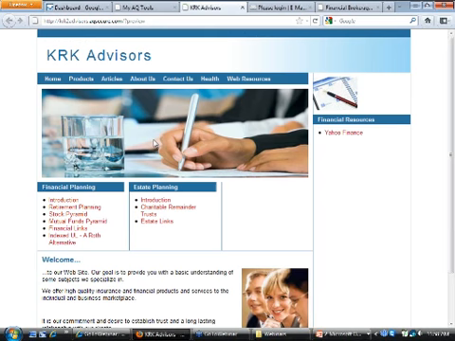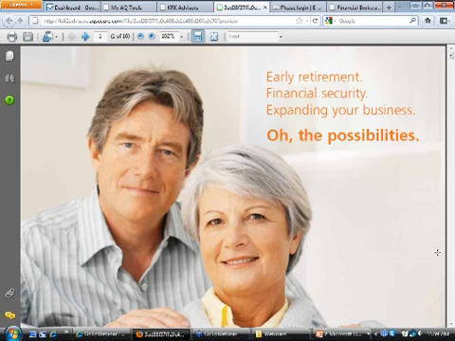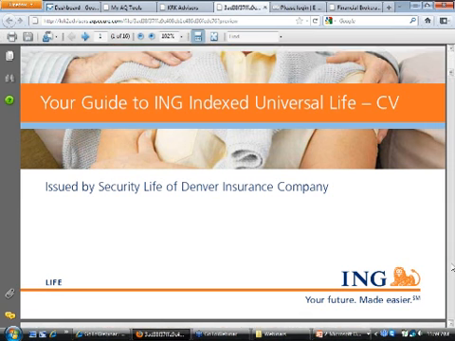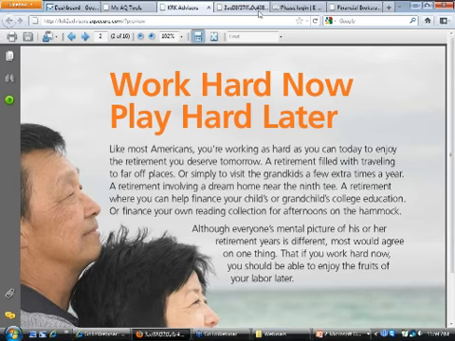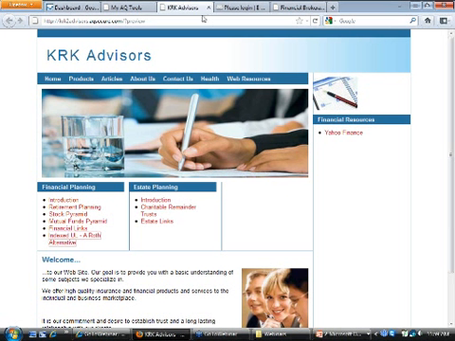So now if I preview in the browser, I've got Indexed UL, a Roth alternative. So I just added an article to my page. When I click it, it opens it in a new window. And there's my PDF. So you can see how really simple that is. And sometimes it's just a matter of actually getting in and using the tool to become comfortable with it. It's actually not that difficult.